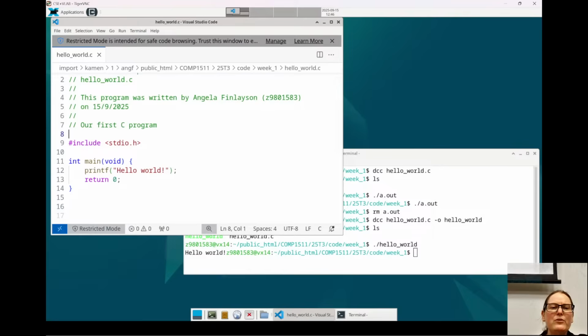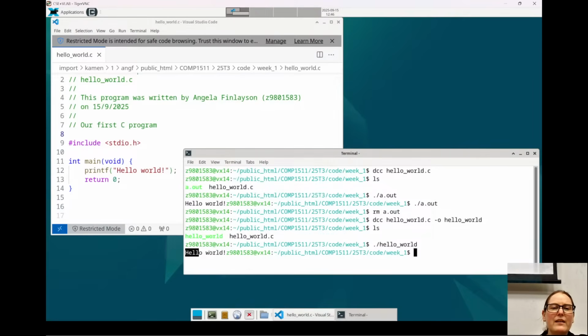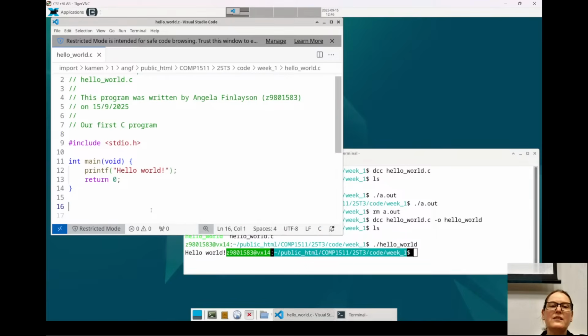Okay, now I'm annoyed with this program. It's printing out hello world, but it's ending up on the same line as my prompt, and it makes it hard to read. So I want to make the program put a new line in. I want it to print hello world, then go to the next new line. And to do that, we use this special escape sequence, we call it, \n. \n, you'll get used to it, means new line.